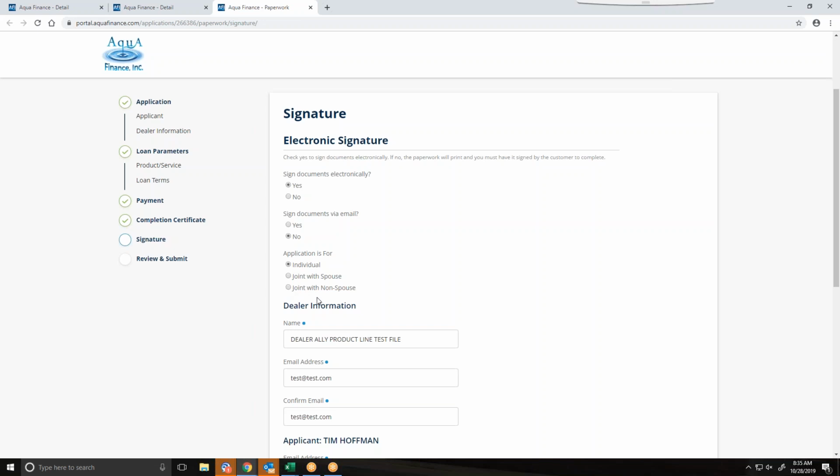So what would be the situation where it would be joint with non-spouse? Is that someone who also owns the house but is not married, or are they eligible to put a cosigner on this application who does not own the property? Both. Isn't that right, Kaylee? As long as the applicant owns a house, they can add a co-app, if it's a relative or a non-spouse, a girlfriend. Typically, they have to live in the home. Occasionally, credit will make exceptions on that, but it's on a case-by-case basis. Okay, perfect. Thank you.